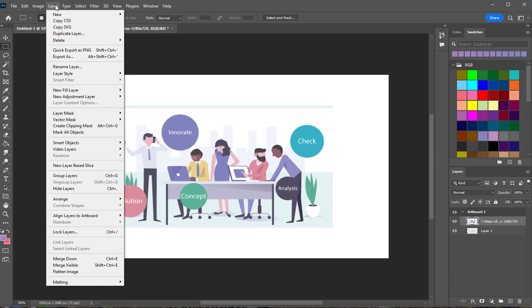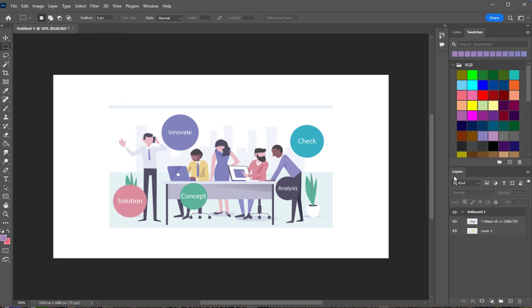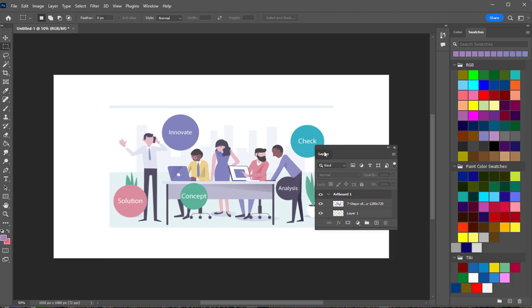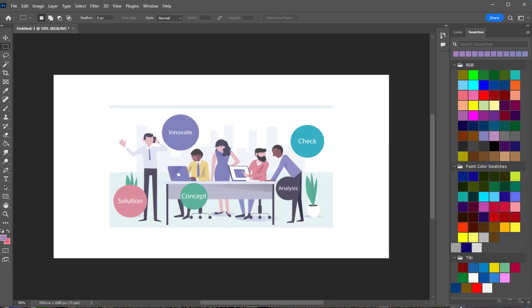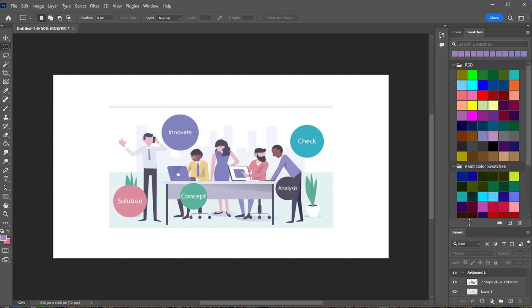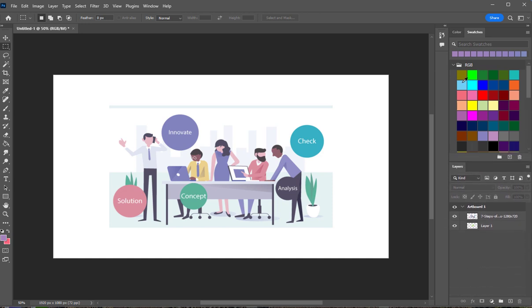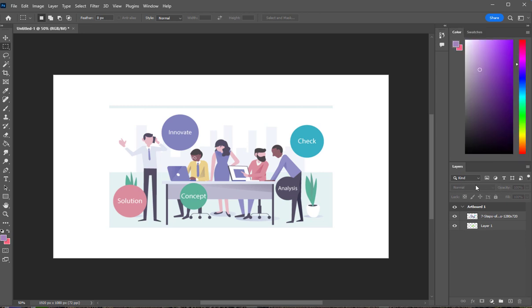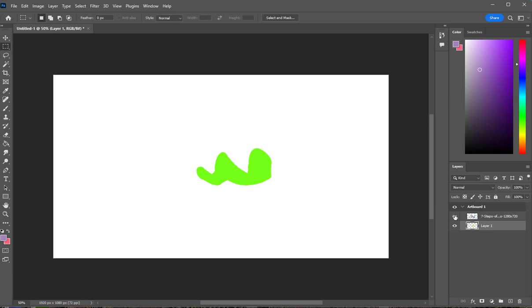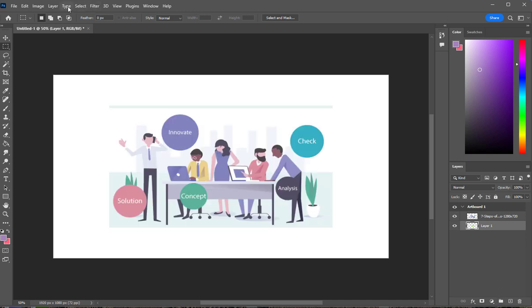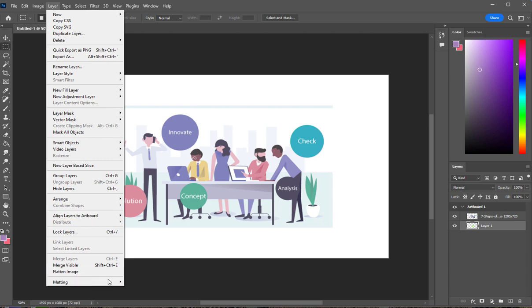Under layer, so layer happens in two places. This is the pull down menu for layers, and this is the window for layers. The window for layers is usually docked over here at the bottom. My preferred method is having swatches or colors up here and layers down here. And you can see if I turn this off, then you can see the lower layer.